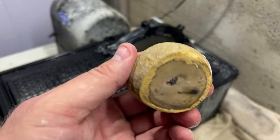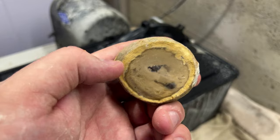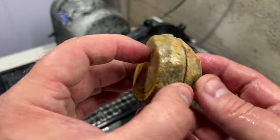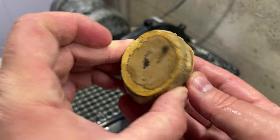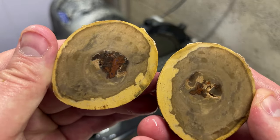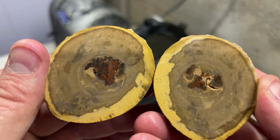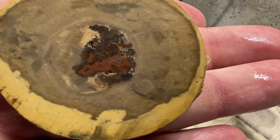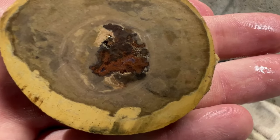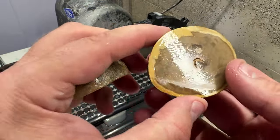Next, we'll do this one. This one might have something in it. Looks like it could have a little bit of pattern right there. Hopefully it goes in. All right. Did the pattern go through? Let's see. Oh, it did, just a little bit. Pretty small and it ain't real bright, but we did catch it. It is there.